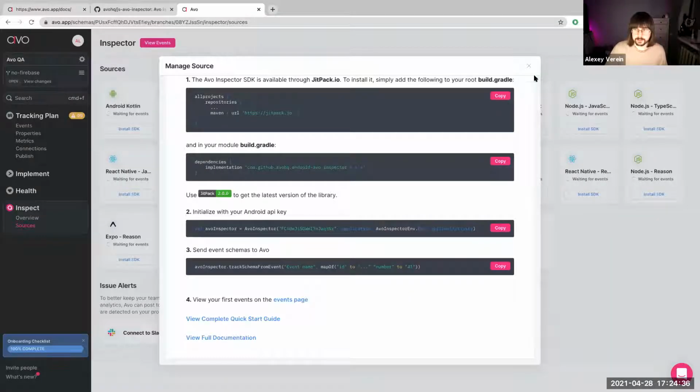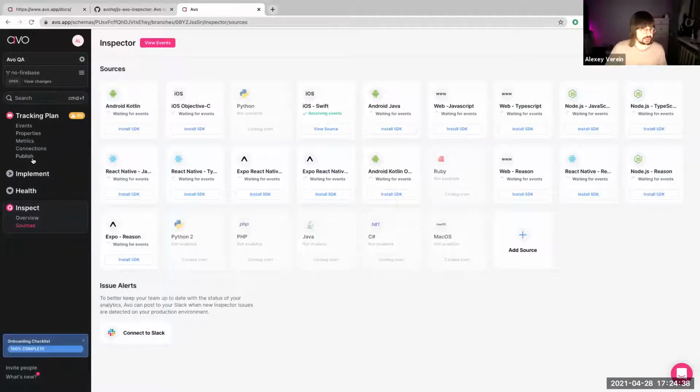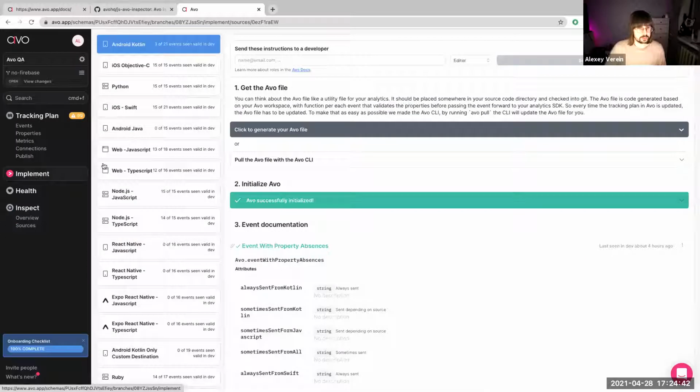Let's see. Yeah, so there are two ways to get the implementation file. The more straightforward way, the one that doesn't require any setup, is here in the Implement tab.